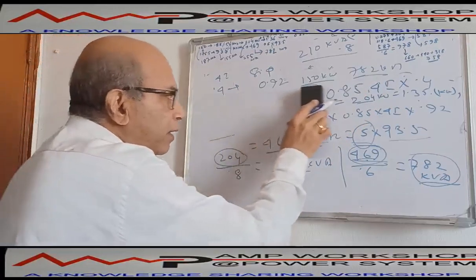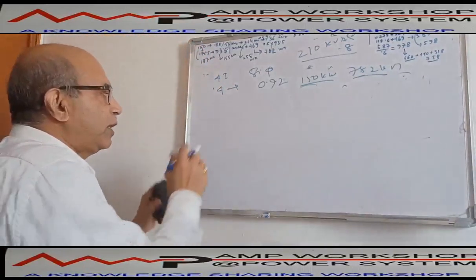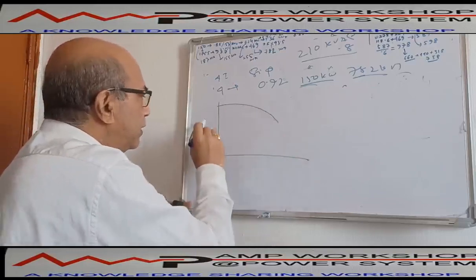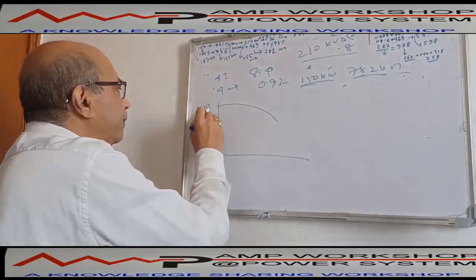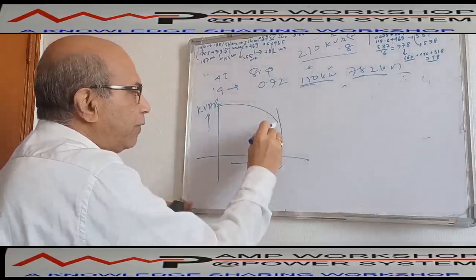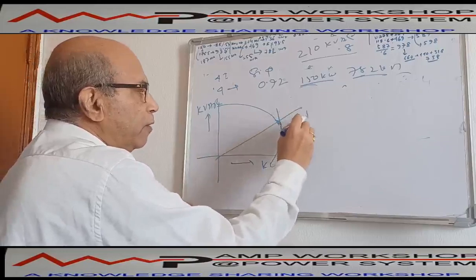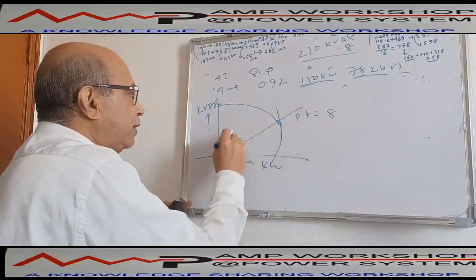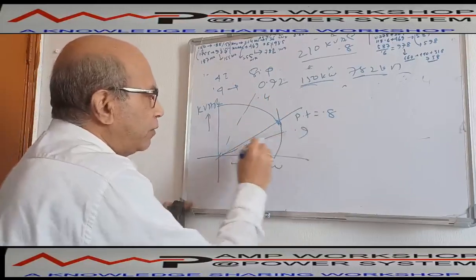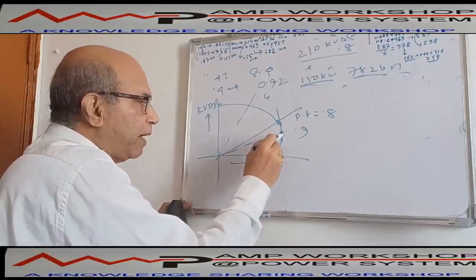So here we apply another rule of thumb. The rule is as per IEC allow. If you see the generator capability curve, we have already said, this side is the generator kVAR, and this side is the generator kilowatt, and this is your operation curve. Okay, this point we call the generator rated power factor. It is a power factor of 0.8, and this side, suppose this is generator power factor 0.4, this is generator power factor 0.9. So as the power factor is increasing, automatically you see megawatt is increasing and MVAR is decreasing.